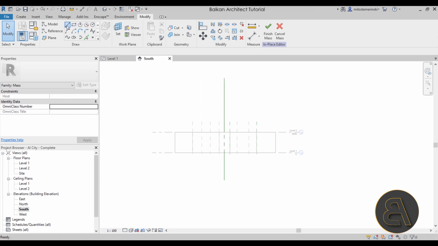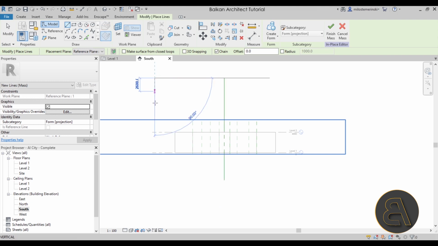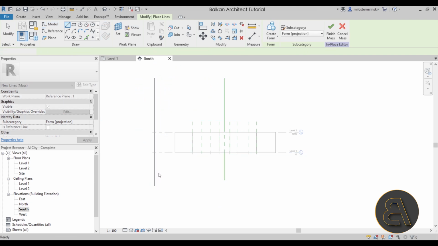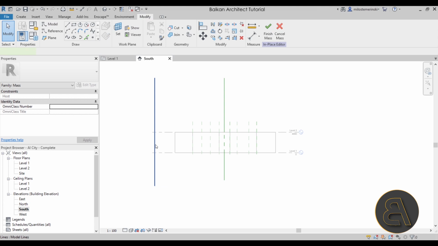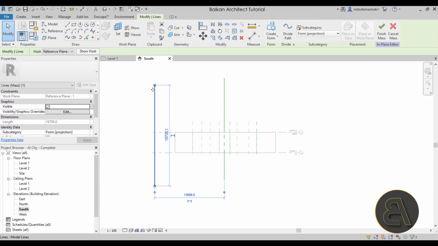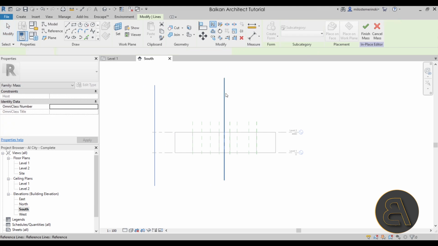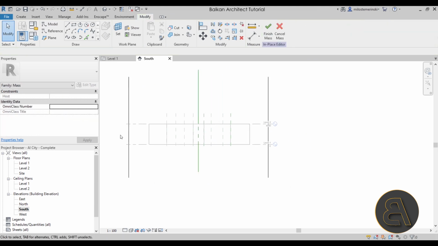Now for that, I like to go here to the line tool, then kind of mark out the edge of this thing. So it's going to go up to here perhaps. So I'm just going to add a line there. Go to the mirror tool with the pick axis function. Pick this line here. So we have the beginning and the end of the sphere or the half sphere that's kind of on top the roof.